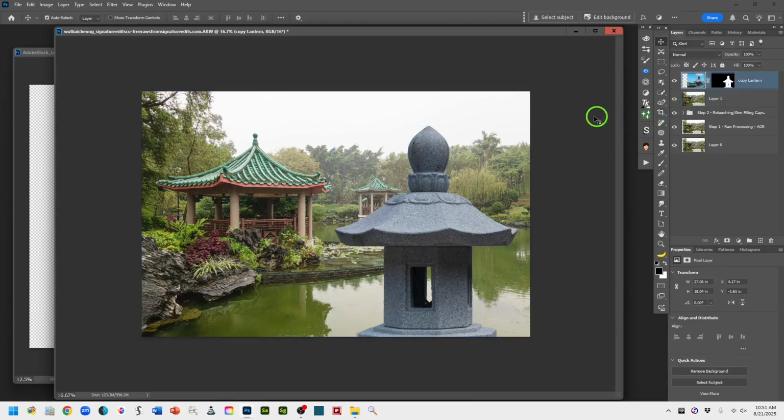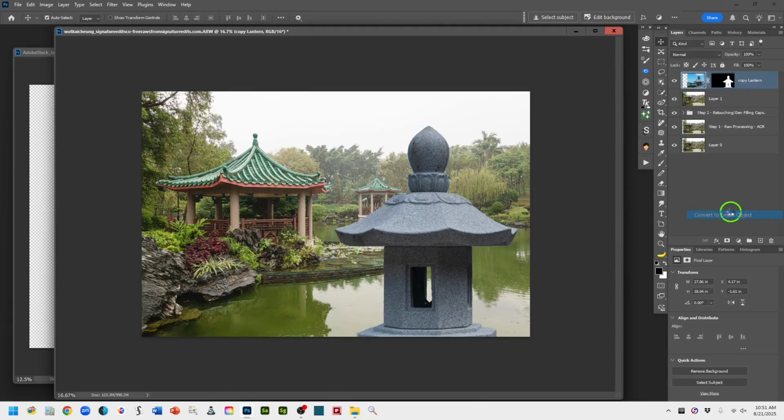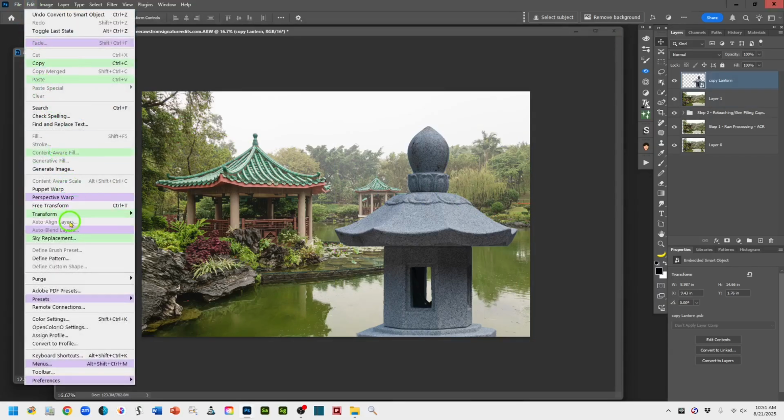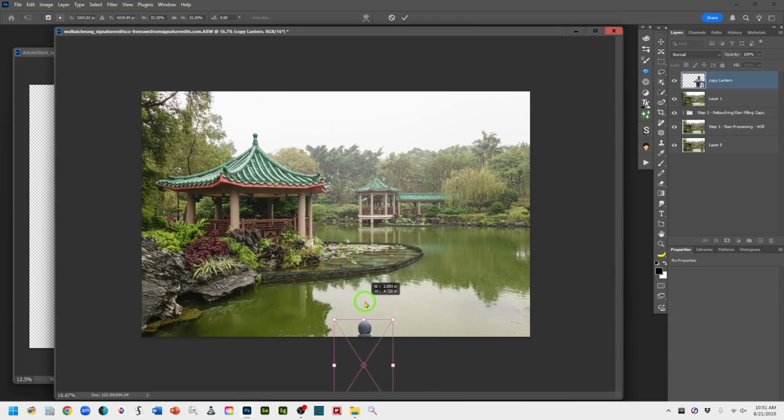So I will convert this first of all to a smart object. Okay, and now I can make this smaller with Edit, Transform, Scale. So we can easily make this smaller to suit the image.